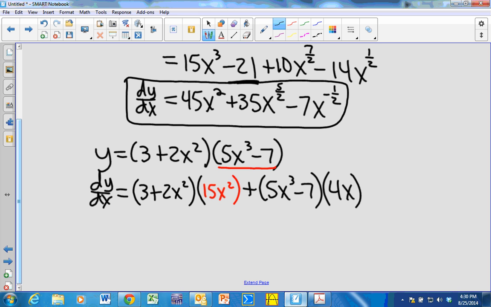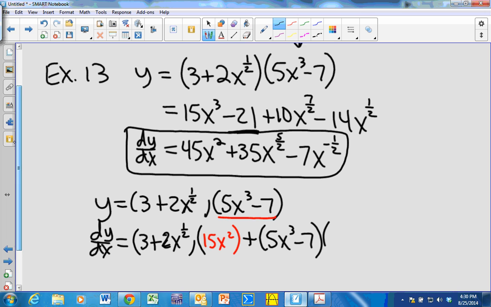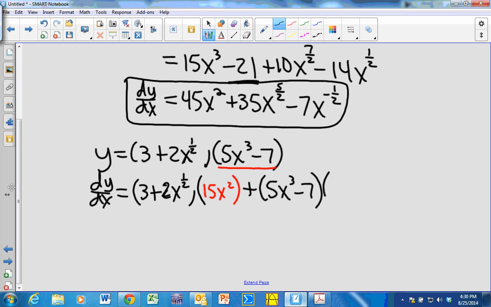Oh, not x. Sorry, this is x to the 1/2, right? Not x squared. I wrote that down wrong when I copied it. So you go back up. Yeah, that's 2x to the 1/2. So be sure you get that corrected on what I just did. So hit pause and make sure you correct that. And so that's 2x to the 1/2, not x squared.